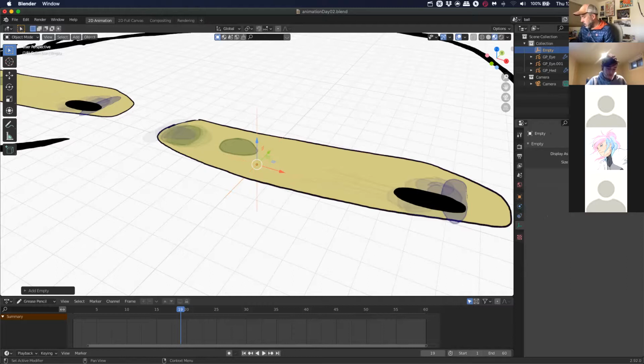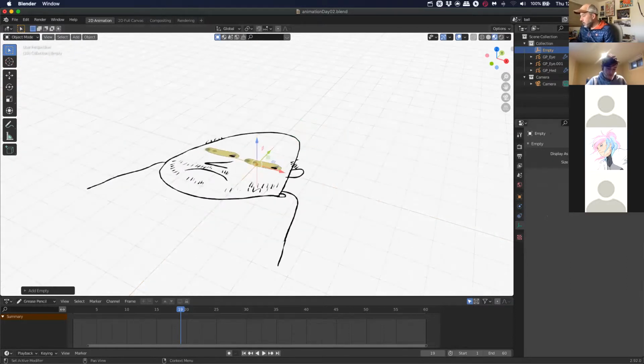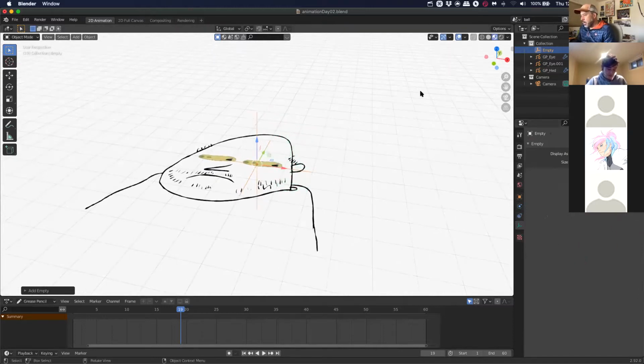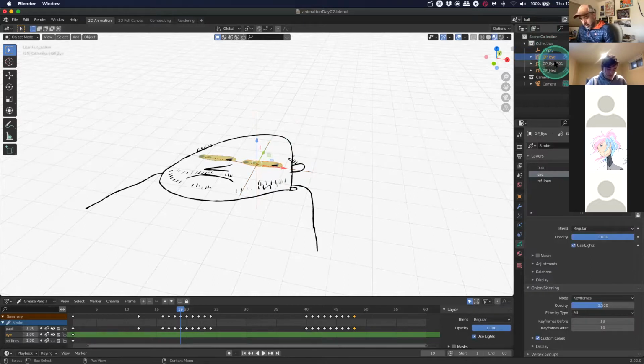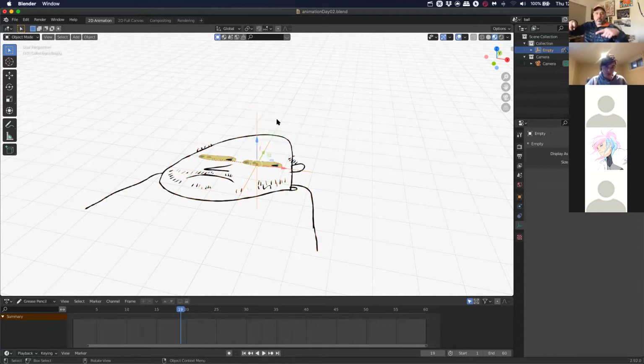I'll make it like 10, make it huge. Even bigger, 20. All right. Now I'm going to select the eye and the head, and then the last thing I'm going to select is the empty. Then I'm going to hit Control P, and that's going to parent those objects to the empty. So now I can rotate the empty and all of the objects will rotate with it.